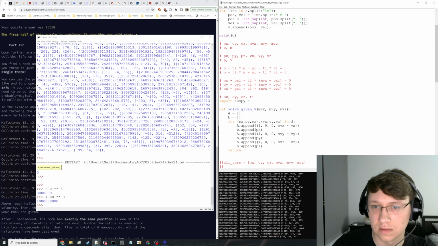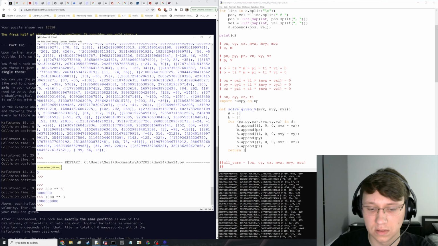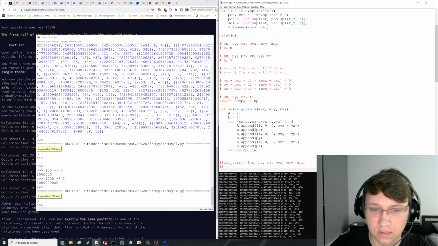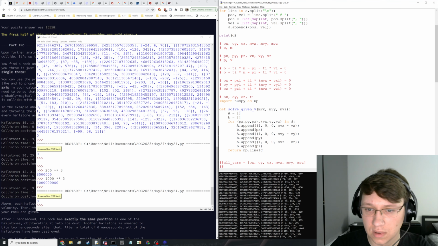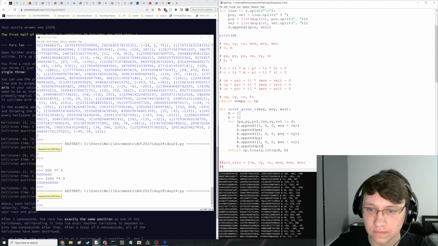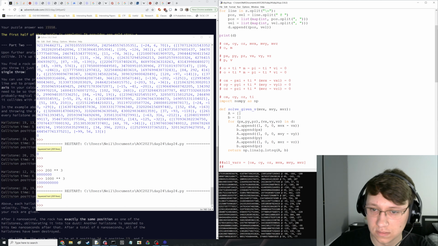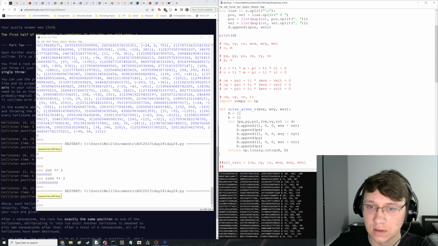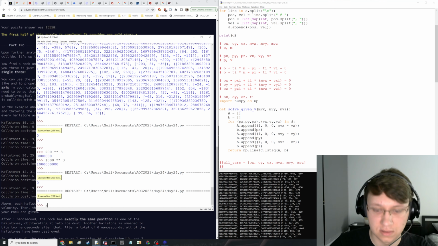NumPy.linalg.lstsq, let's do least squares. And that should be a massive vector.